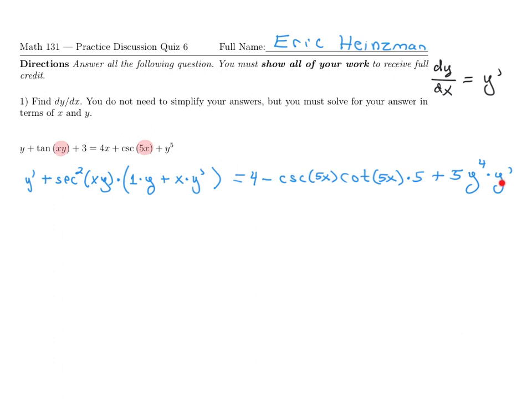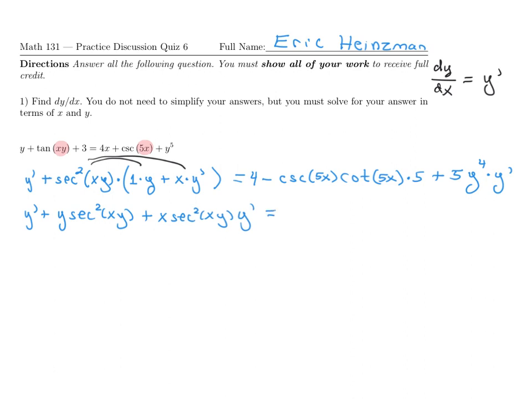The strategy is to take every term that has a y prime and bring it to one side. I think I'll bring it to the left side. Things without y primes, I'll move to the other side of the equation. To do this first, I have to get rid of these parentheses, so I'm going to distribute this into both terms here. So if we write that out, on the left you have y prime plus, okay, we're now going to distribute. That is, this gets multiplied here and here. I'll clean it up a little bit, like I don't need this 1. I'm going to write y secant squared xy. Then when this gets multiplied here, I'm going to put that as x secant squared xy with the y prime at the end.